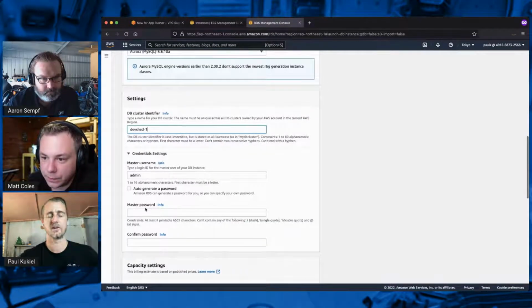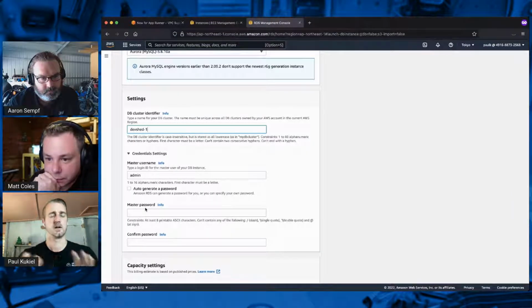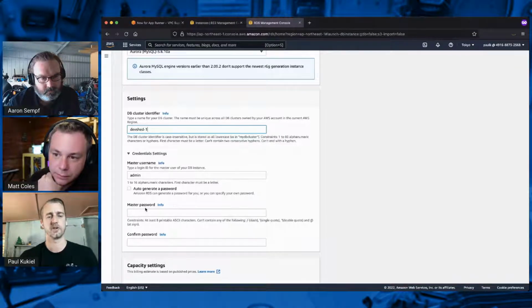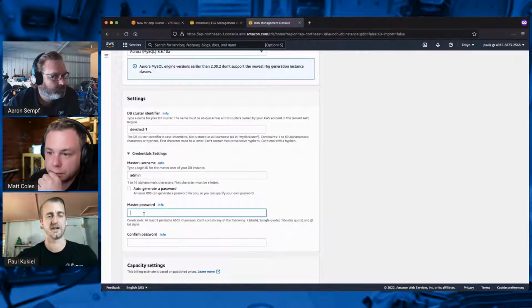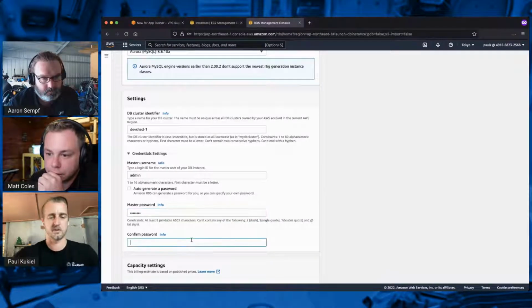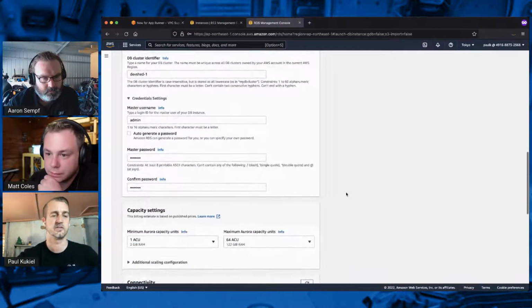And we'll set up the credentials. Now, a better way to build credentials and connect to your database is to not use a static username and password for this, which I'll explain a little bit later in the code. We'll try that and see how we go, but we might just end up using the master username and database for this just to get it going. So I'll just use a very, very easy password that it doesn't matter if I expose that to anybody. And because I'm probably going to use this as an environment variable, I've done that, and I'll pass an environment variable over to the instance.